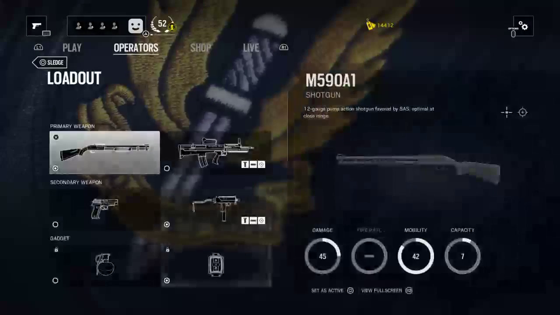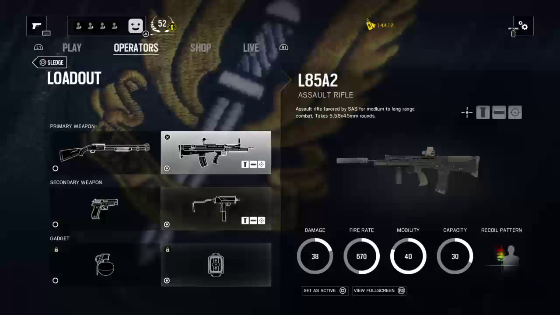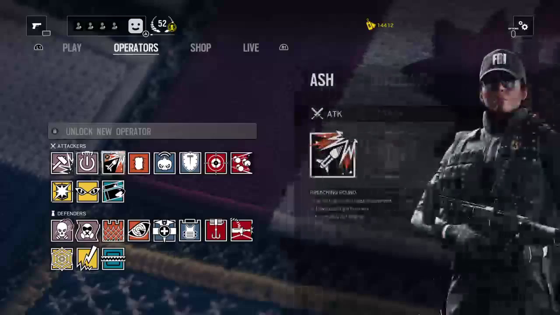Then I'm going to say Sledge, because of his quickness, his ability to open up all over the place. He can really put a lot of holes in the wall, and he can't be stopped. Next, that's basically these.